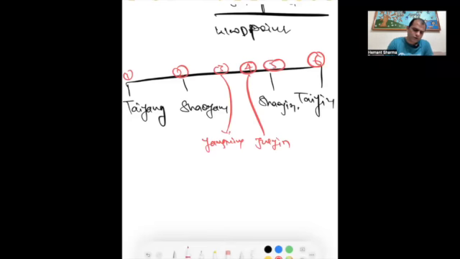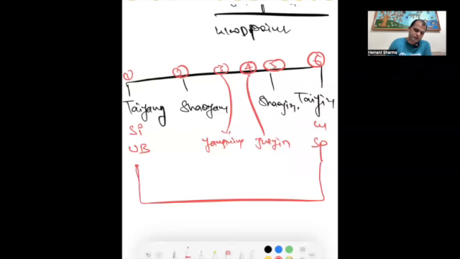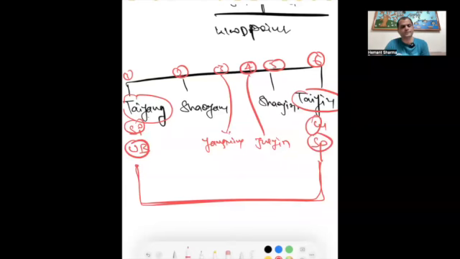So Tai Yang means small intestine and urinary bladder. This is the name of the family; we just have to memorize it. Tai Yin means lungs and spleen. So Tai Yang and Tai Yin are connected with each other. We can see the names Tai Yang and Tai Yin, both are Tai and Tai, so they are connected. Tai Yang will affect the Tai Yin and Tai Yin will affect the Tai Yang. SI and UB will affect the lungs and spleen.